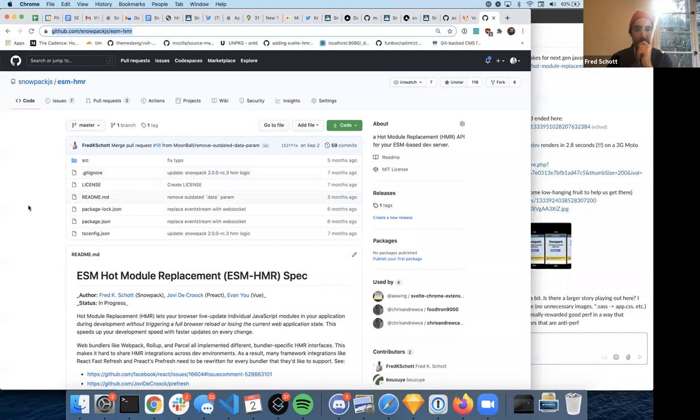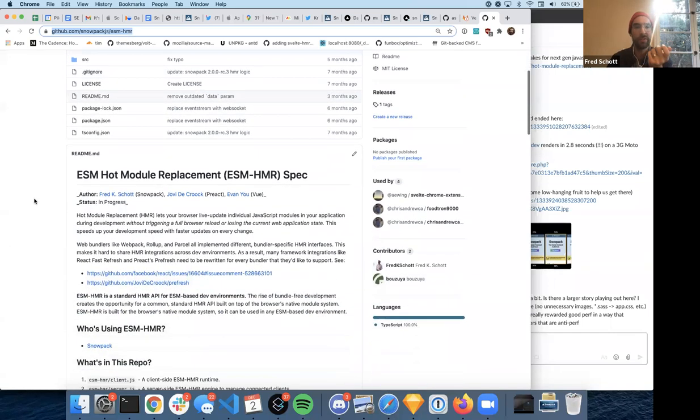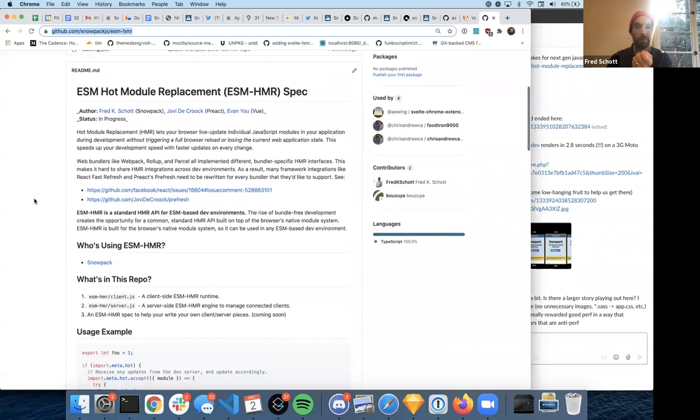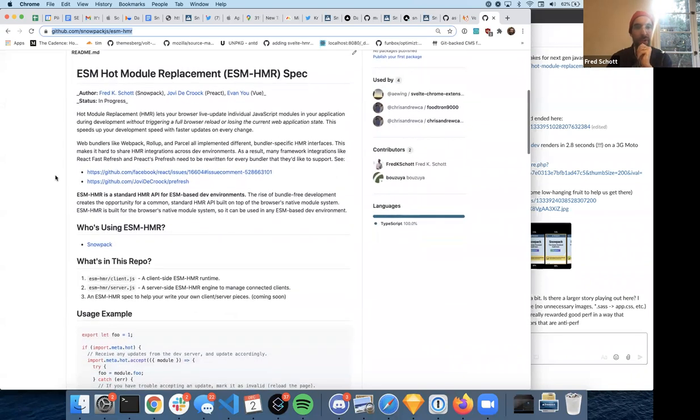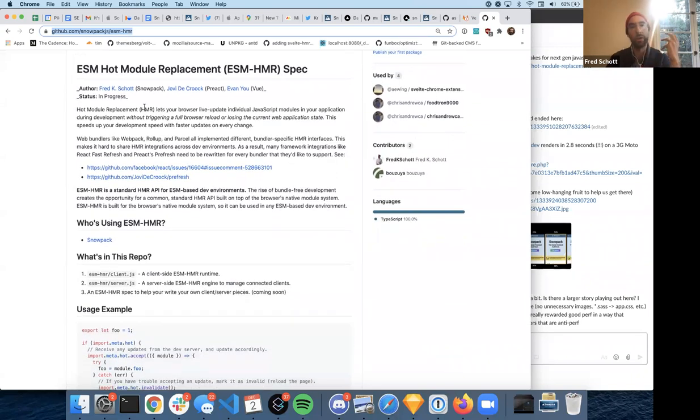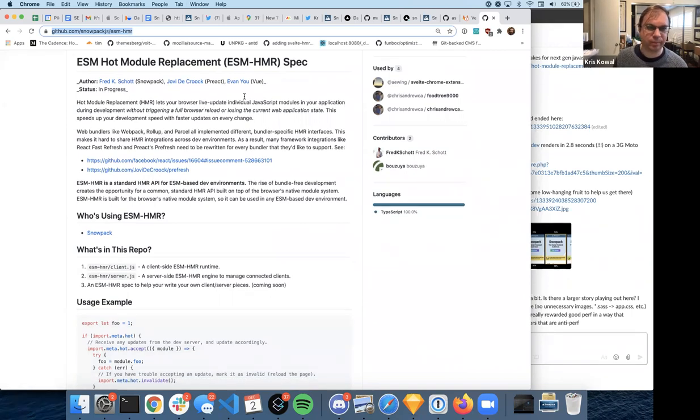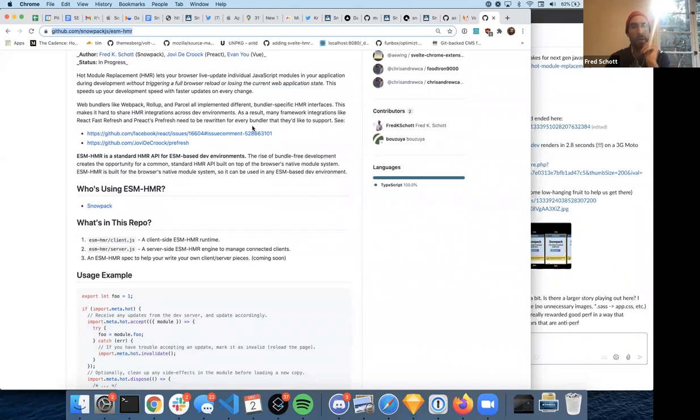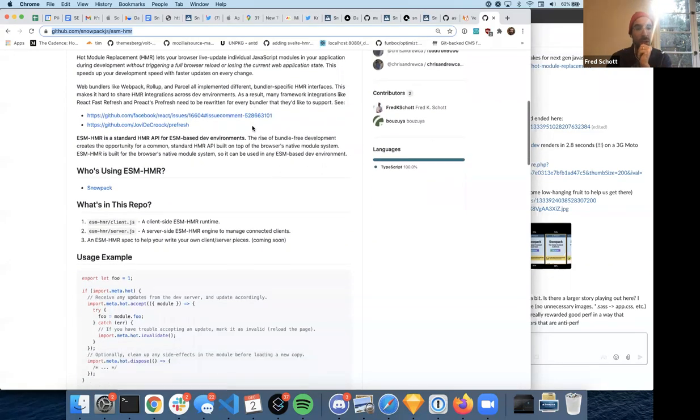So this is a project that we started when we started looking at this for Snowpack, which is essentially just an HMR interface. We called it a spec, but it was very much in progress for interacting with HMR on the client side. So basically accepting these updates. You can see Jovi here, he spent some time on this. Evan Yu, who's been working on Vite, has spent some time on this as well. Everything that's kind of in this new ESM-based dev tool is essentially using a flavor of this.